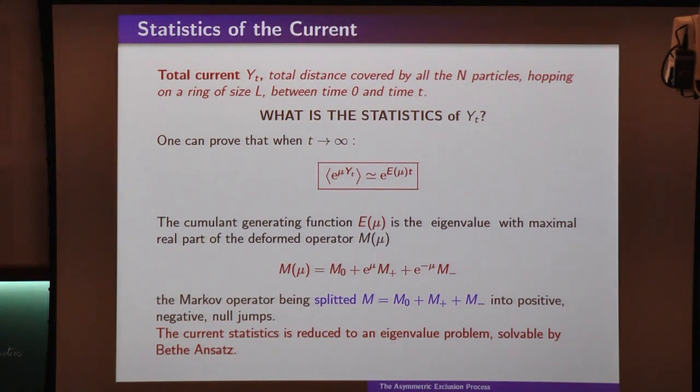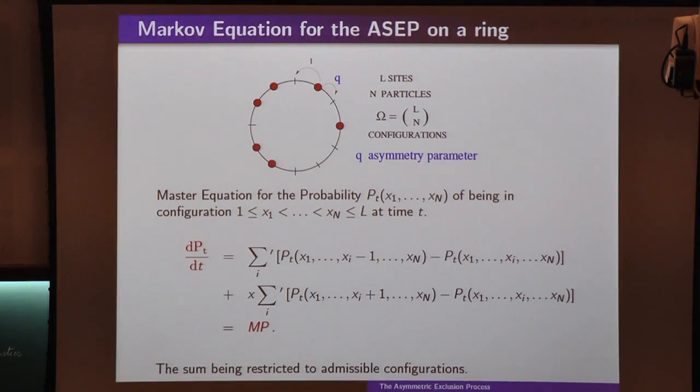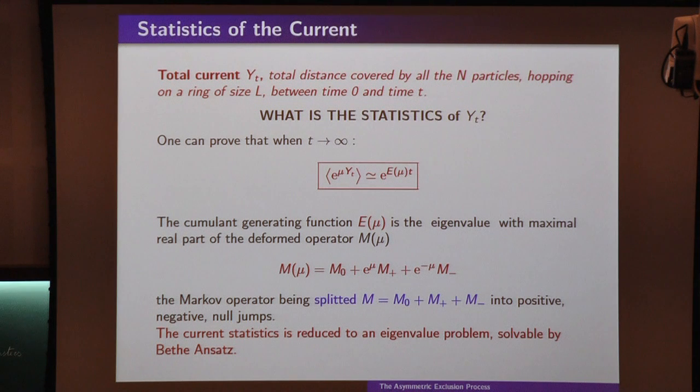Okay, I have unfortunately no time for that, but you can ask yourself another question about the current. Suppose I sit here and I want to compute how many particles went through this bond, positively if they go in the positive direction and negatively if they go in that direction. So what is the total integrated current through this bond between time 0 and t? And then again, thanks to the same techniques, you can compute the generating function of the cumulants of this quantity, of this current, Y of t. You can compute this generating function again using Bethe ansatz.